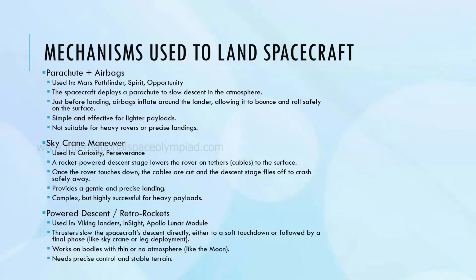But after it reaches near the surface, there will be an airbag system, something like the car's airbag. It will be deployed automatically. It completely covers the spacecraft, or it's around the spacecraft. Then it will land and make some bounces, and anyway, it will safely land. So all the shock absorbing will happen by these balloons or airbags around it.